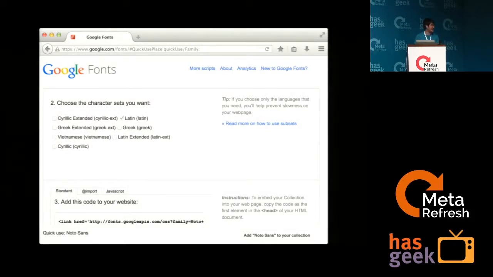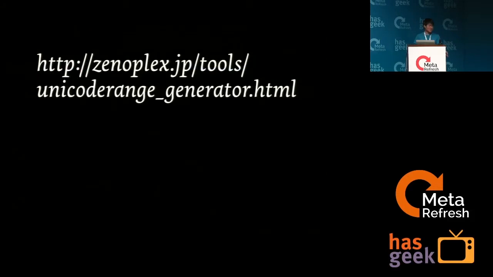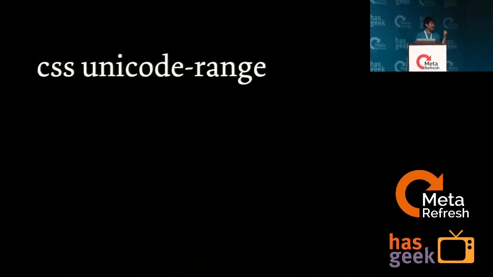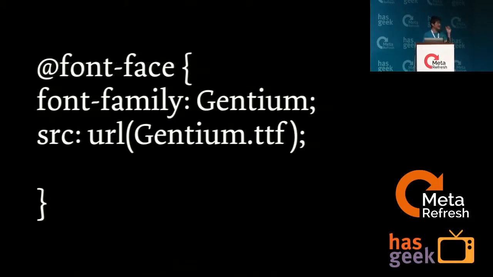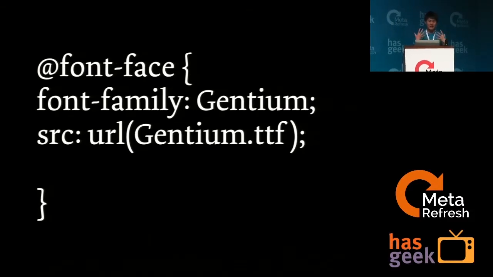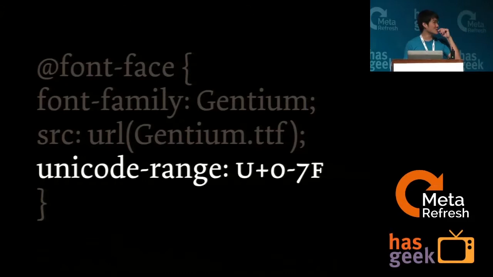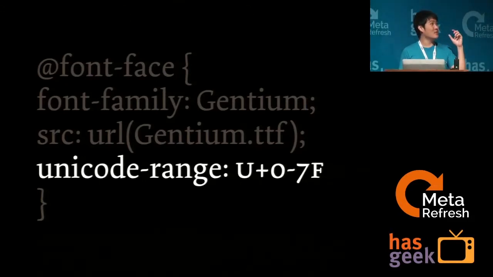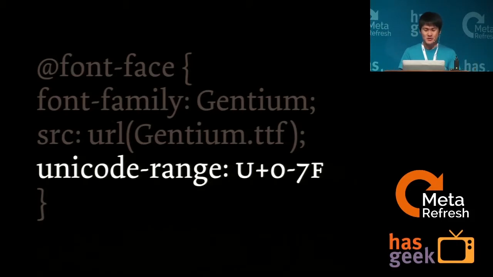Most web font providers have subsetting. If you go to Google Fonts, it asks: are you going to be using Latin, Greek, or whatever? The thinking goes: if you don't need Greek, don't select Greek. This way you avoid downloading a 500-kilobyte font file and just get the Latin subset. You use a CSS unicode-range property — it's standard CSS — to specify which character sets a given font file contains.